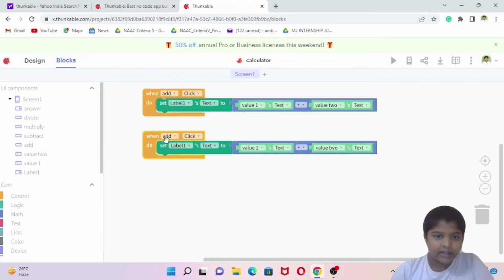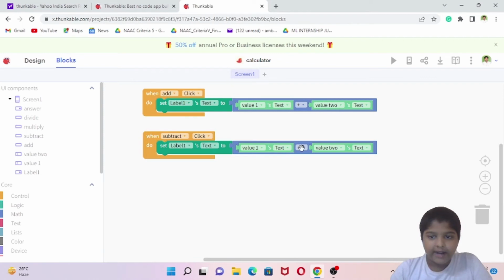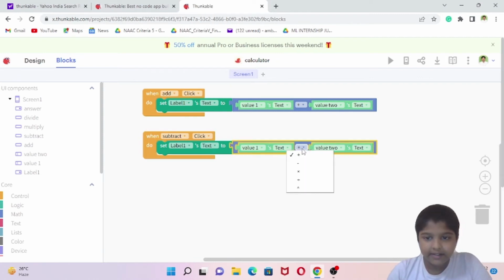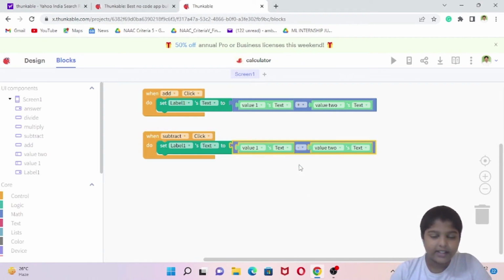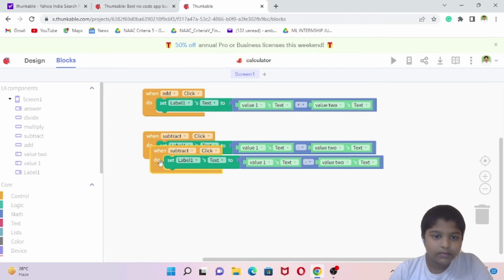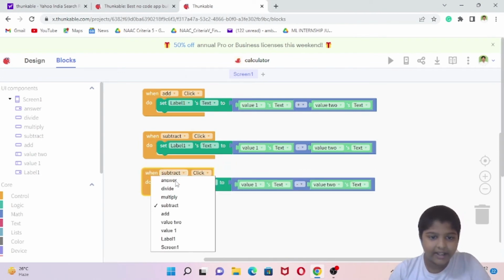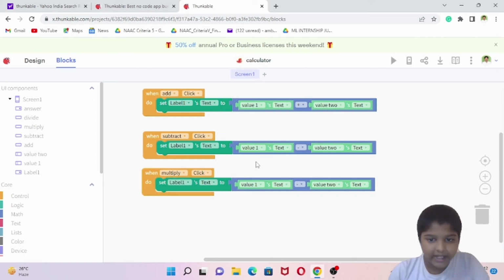Now change this add into subtract, and here change this plus into minus. Again duplicate it. Again select this and change your button name to multiply, and change this minus into the multiplication mark.